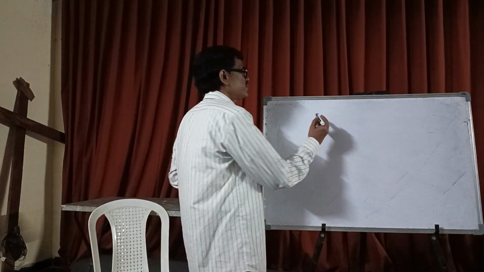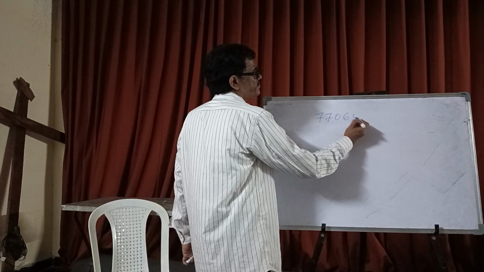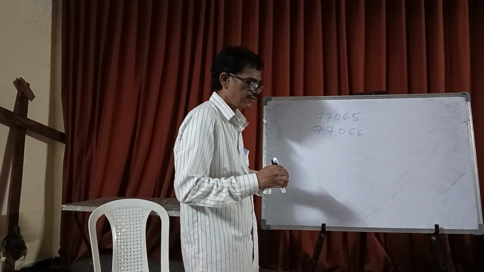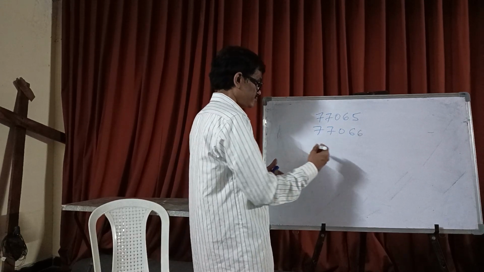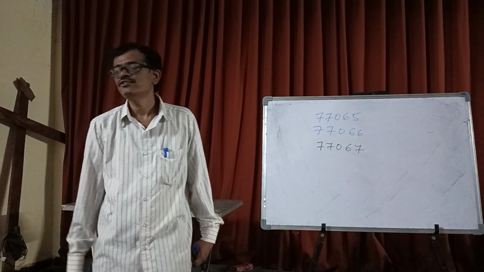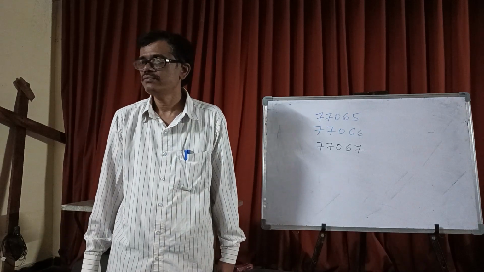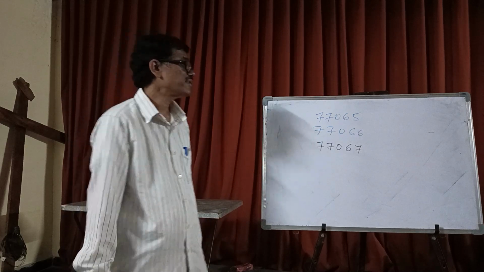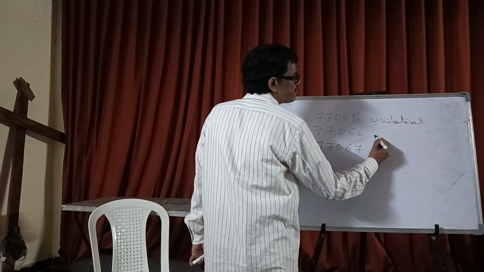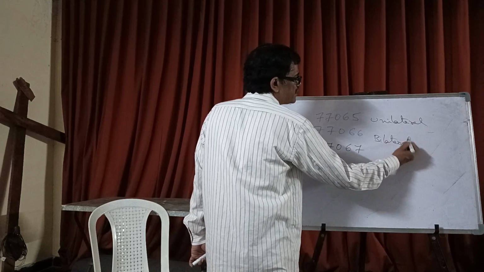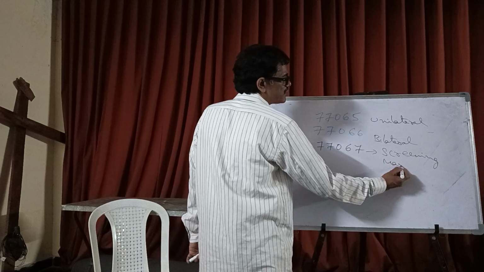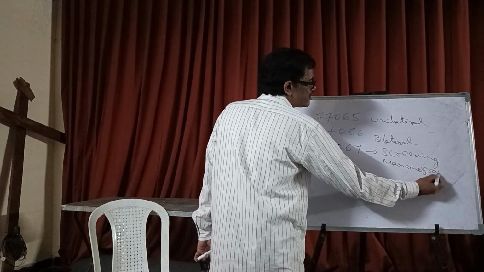So look at this number 77065, 77066 and 77067. Diagnostic mammography, computer aided detection kuda annaru. And with the computer aided detection, 66 is unilateral, one side only, but this 66 is a bilateral. And 67 is the screening mammography. The major difference you see, screening mammography adiginappudu maatrame you can put it like 67.